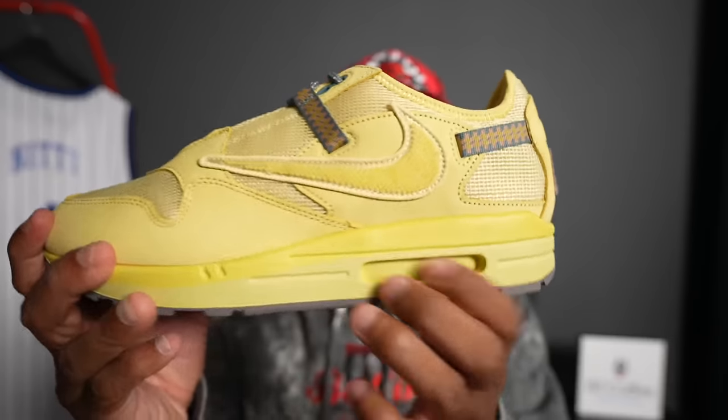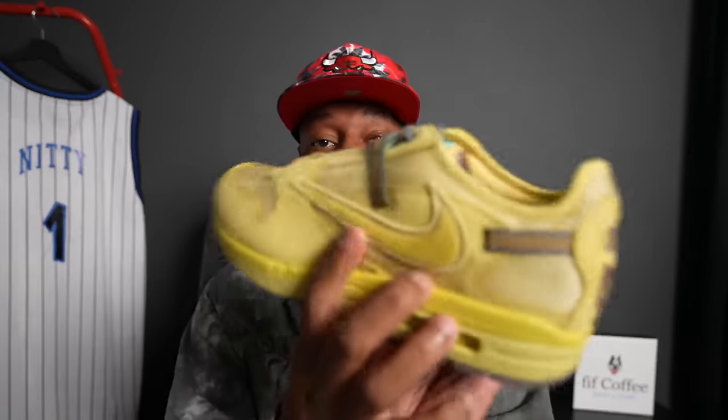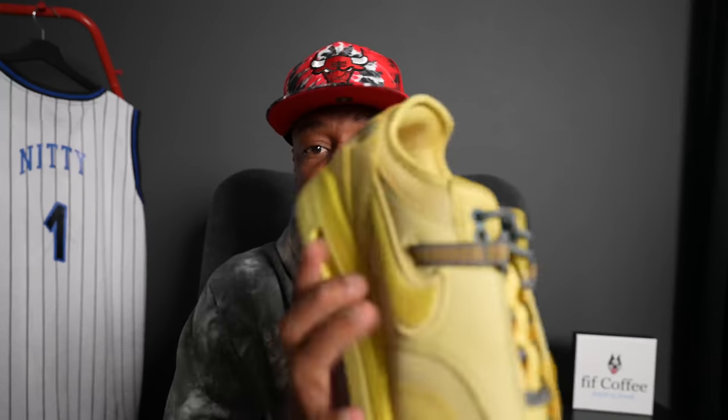Look at where that sticker is — the size 12 sticker is on the stuff paper, let me put it back where it belongs. Cactus Jack, Travis Scott's record label, is on the insole. Cactus Corporation is on the outsole — satin gold, rope laces. You know Travis Scott always has some kind of hidden compartment on the shoe, like a zipper like on the Jordan Ones. But I don't see any hidden compartments here. What's different is the air bubble unit — it's clouded, not visible. On both sides, the swoosh is backwards on the lateral side but normal on the medial side, and it's a woven material on the swoosh. This Air Max also has a loop that goes through the midfoot of the shoe — I don't know if that's part of the lacing system, it's on both sides.